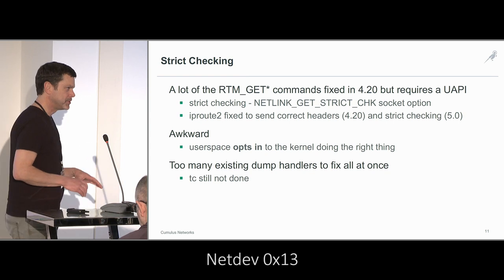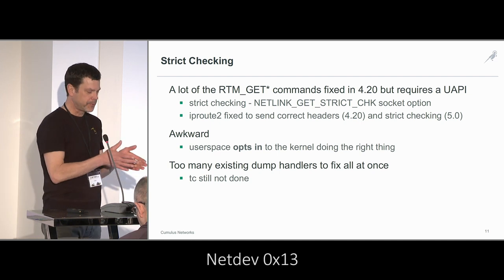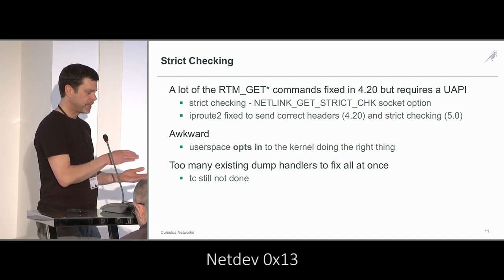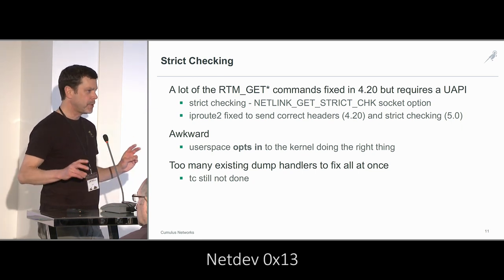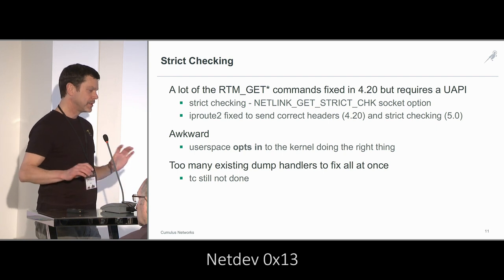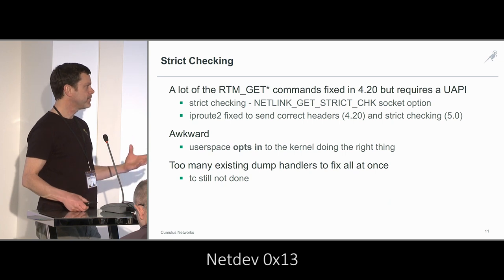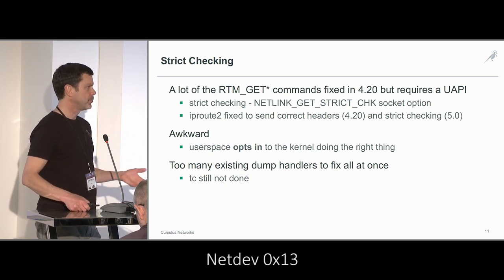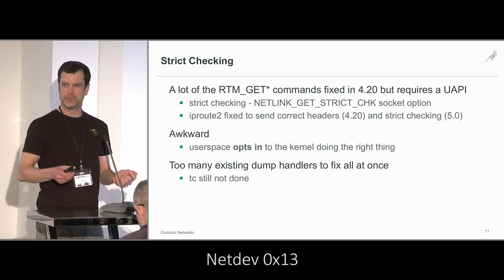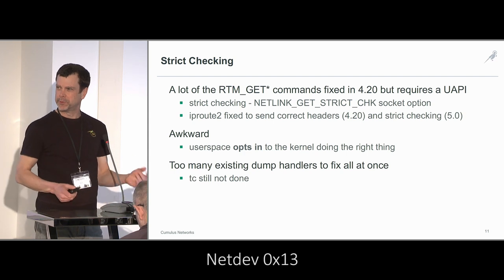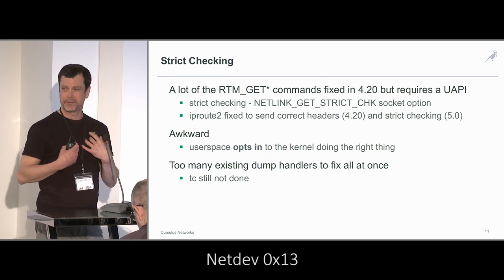I guess the point here is that, I don't want to say shortcuts, but this hyper-focused development that happened in the past has really impacted the ability to do something new in the future. And we have to create new APIs to handle that really awkward user space API and interface for someone new who comes along. Someone new comes into Netlink and wants to write an application. What do you mean I have to opt in to rigid checking and actually being able to do something legit?